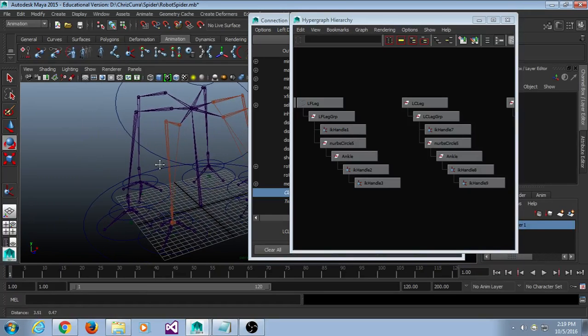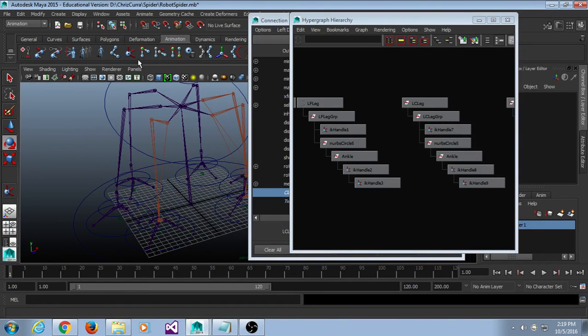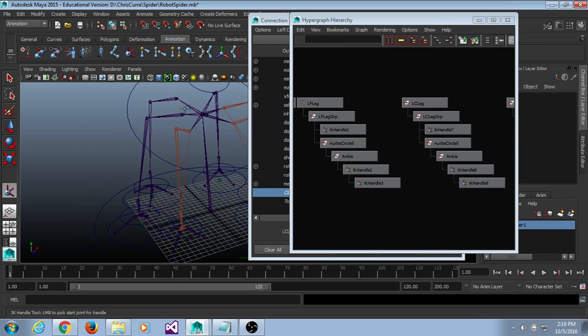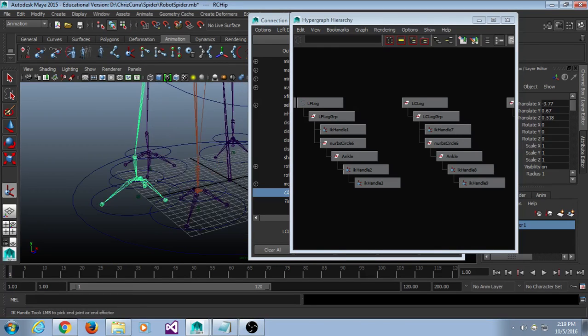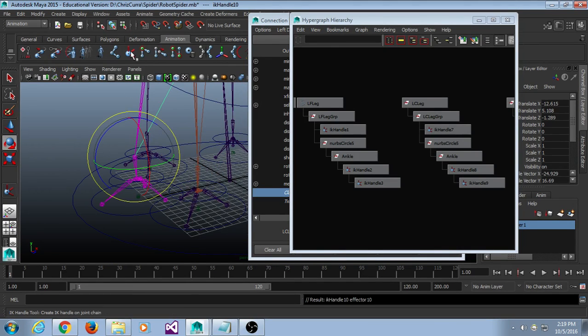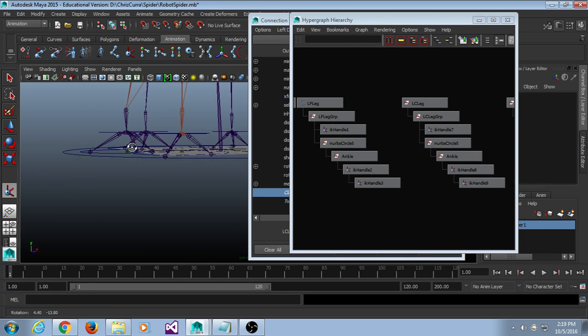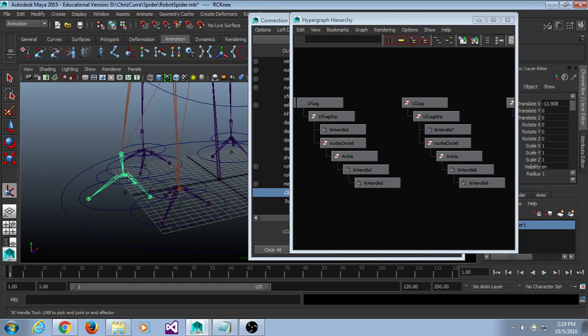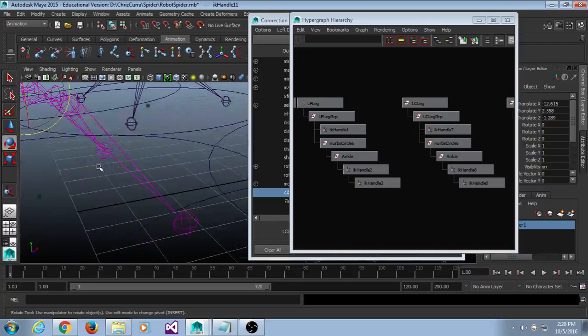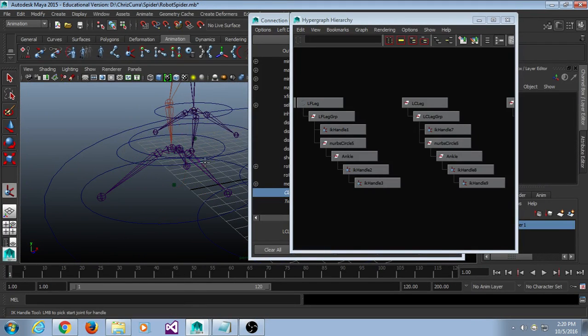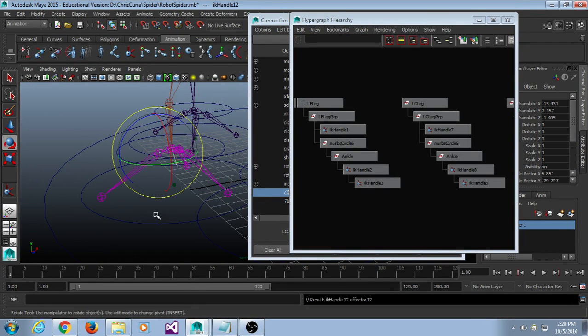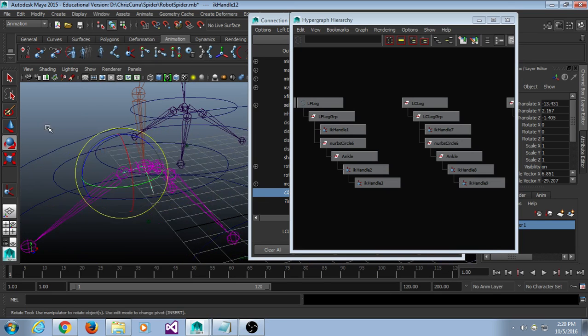Alright, so I'm gonna do another leg here if you want to try and keep up. Hip IK to knee IK. Knee IK to ankle IK. And ankle IK to toe IK. And then parent it up.